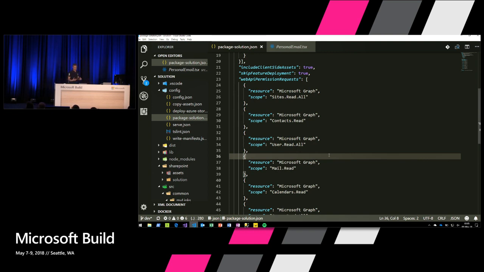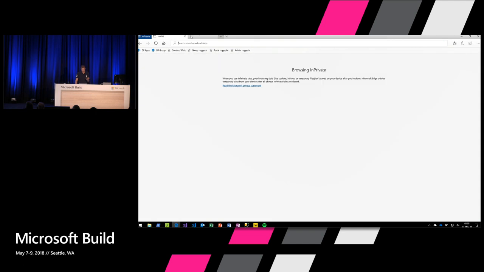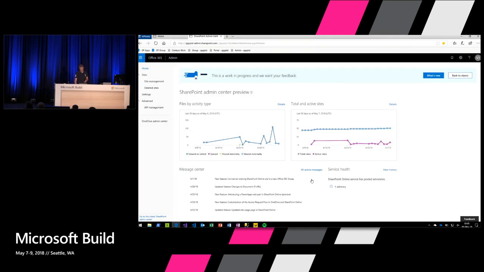And when this solution is then getting deployed, let's actually have a look at that one. When the solution is getting deployed, we automatically extract that information from the SPPKG file, basically the SharePoint Framework solution file, and we then ask the administrator to grant those permissions using the API management functionality in the SharePoint admin UIs.